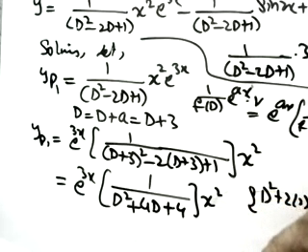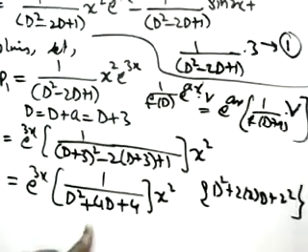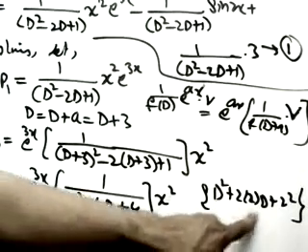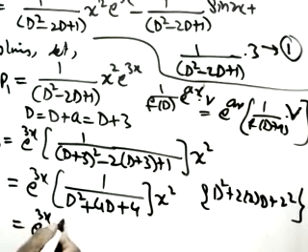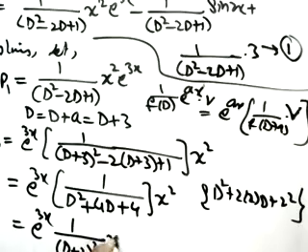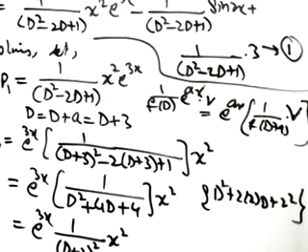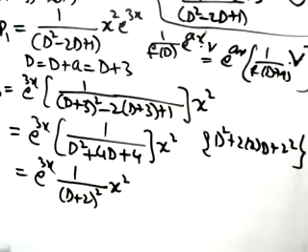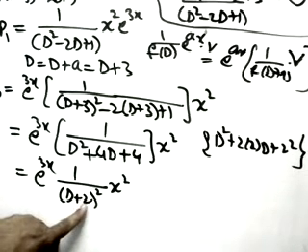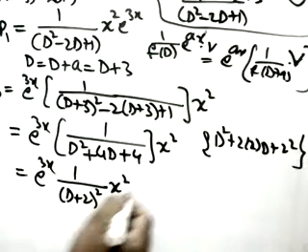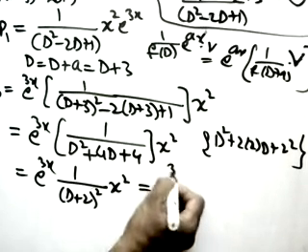You see here, this can be written as D squared plus 2 into D plus 2 squared. This is the formula: a squared plus 2ab plus b squared, equals a plus b whole squared. So we can write: e power 3x into 1 divided by (D plus 2) whole squared into x squared. Now for x squared, x cubed, we have to use binomial expansion. For binomial expansion, we must not have 2 here, we must have 1. So let me take it common here.